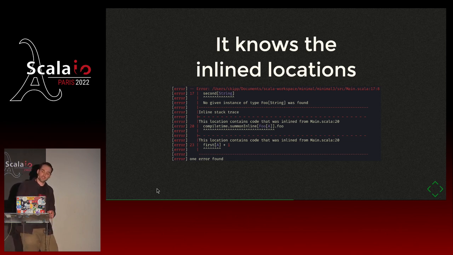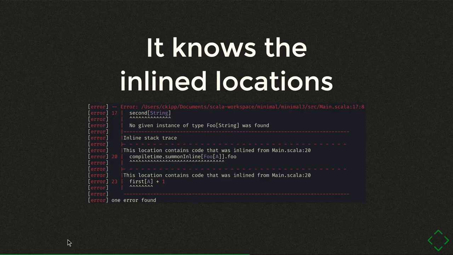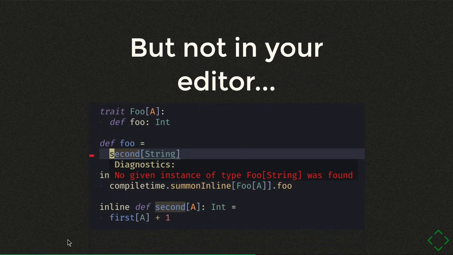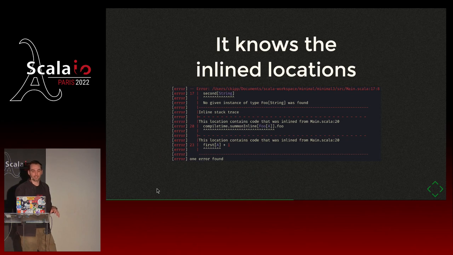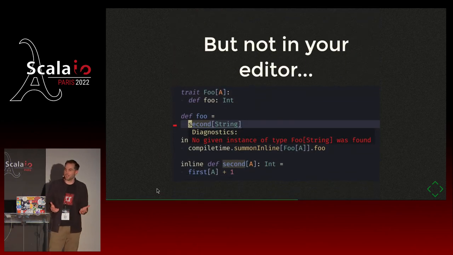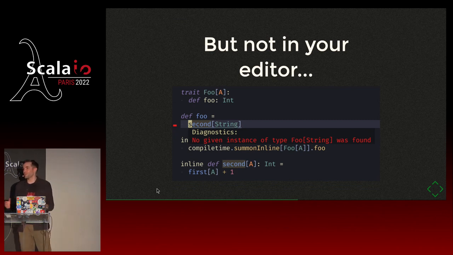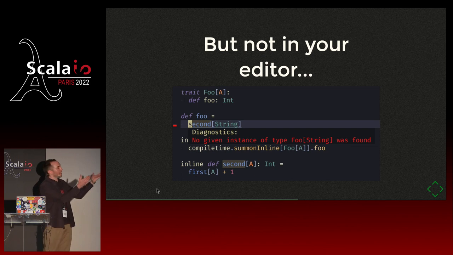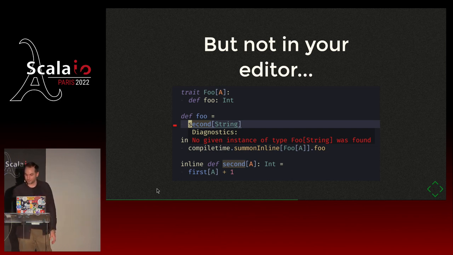So maybe take it into consideration, the other thing you saw up above, some default implementations that it provides you, and this case where it's actually giving you some more information about where stuff is inlined, it'll be a little bit more helpful. But notice that in your editor, that same nice error that you saw here, where they had extra information about your inline stack trace, when you're in your editor, you don't actually get that. You just get a plain message again. Well, most of us on our day-to-day jobs, as we're coding Scala, we're inside of an editor. So this is the editor. This is the error you're probably going to see, not the fancy one.